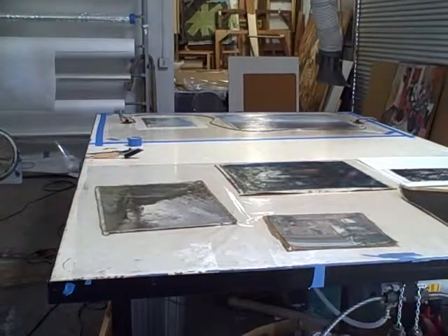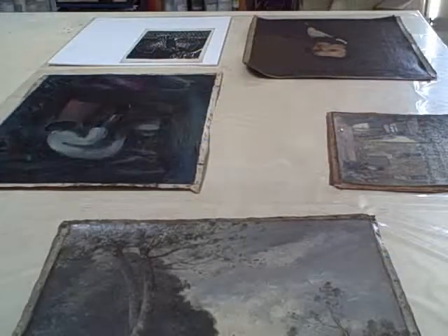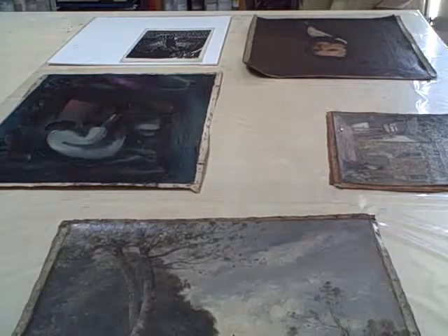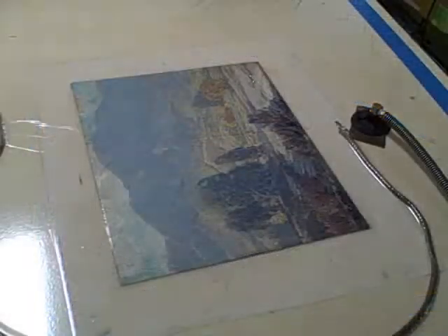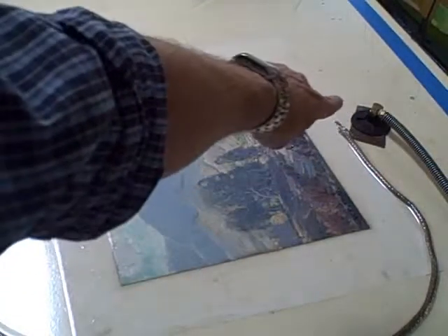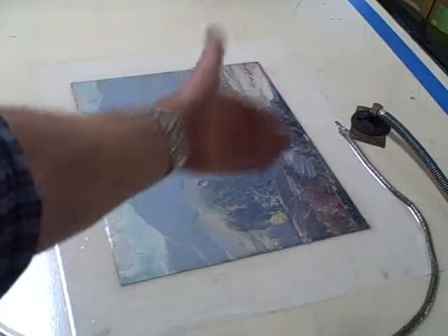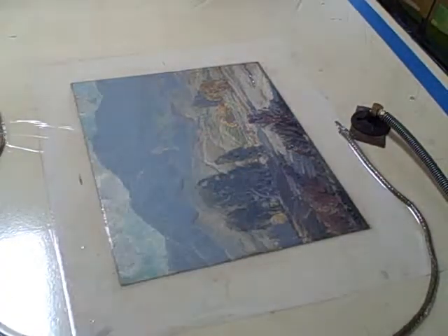This is our largest piece of equipment called a vacuum hot table. It warms up and we're able to help relax cracking and distortions. We also activate adhesives, remove cracks, and generally try to stabilize deterioration and the structural elements of a painting. These paintings are undergoing a lining process or a reinforcement process to help correct cracking and cupping. On the hot table a piece of fabric or plastic is put over the top of the painting — it's like a membrane — and then with the hose and the suction device we are able to pull the air out so it holds it in place while the heat activates the adhesives and everything relaxes and goes the way it should.